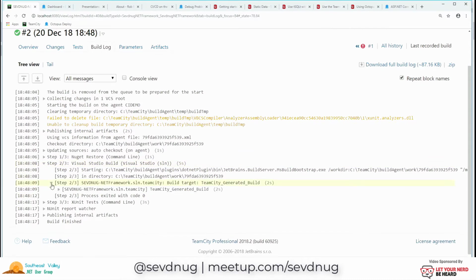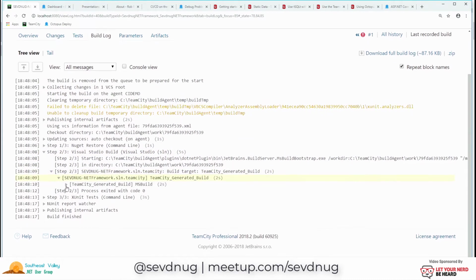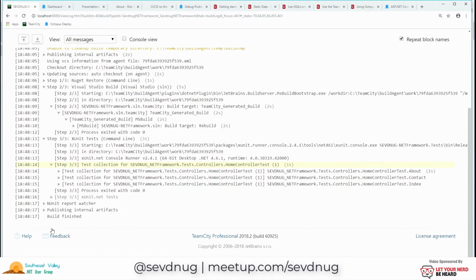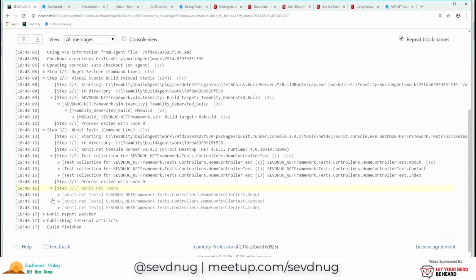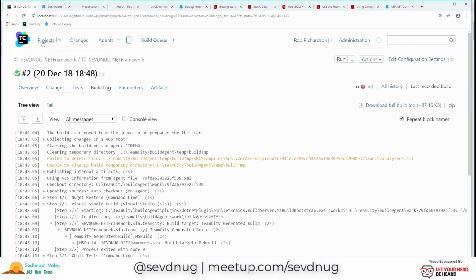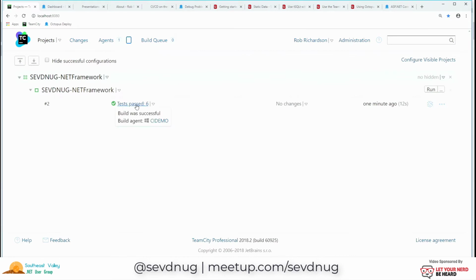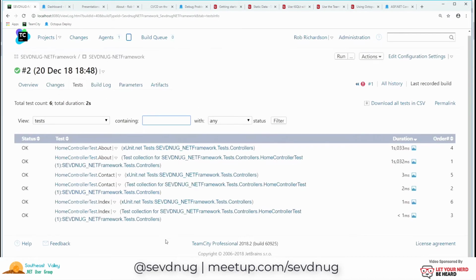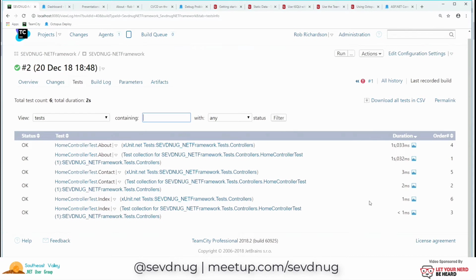And popping open into each step, we can see the particulars of the build at that step. So for example, here's our XUnit test run, and it went and collected all the tests, and it ran the tests, and it got the results. And so now we have a green build. Here's our green build. We see that 6 tests passed. If we click into it, we now have a new tab called Tests that shows us those test results. So here's the tests and how long each one took and which one it ran, and it looks like it's counting them twice. That's an interesting bug. But we've got then the test results doing really interesting things.